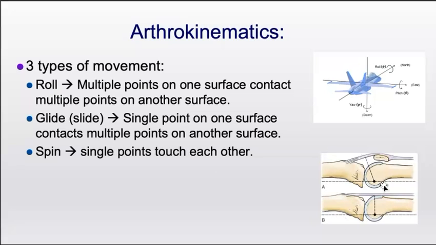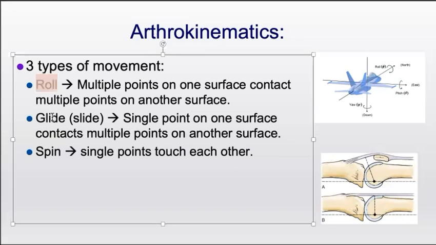So if we're looking at the knee joint in particular, roll is when we have that flexion and extension movement. The glide would be anterior translation of, say, the tibia on the femur, or the femur on the tibia. So the ACL and the PCL restrict that gliding movement. And then spin is if you have your foot planted and you rotate, you'll see that the tibia will stay in place and the femur will actually rotate on top of it, or spin. Okay, so I want you to know the difference between roll, glide, and spin.